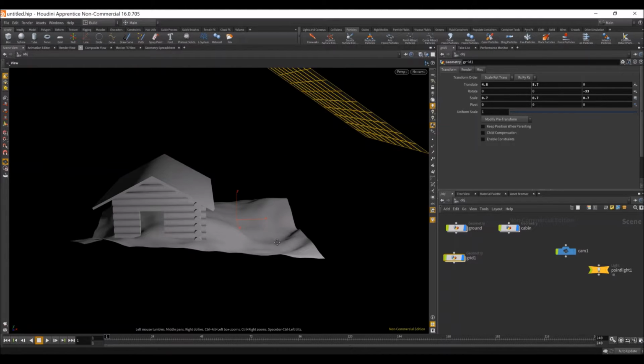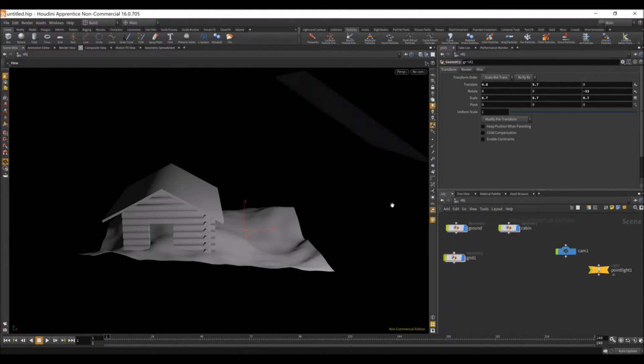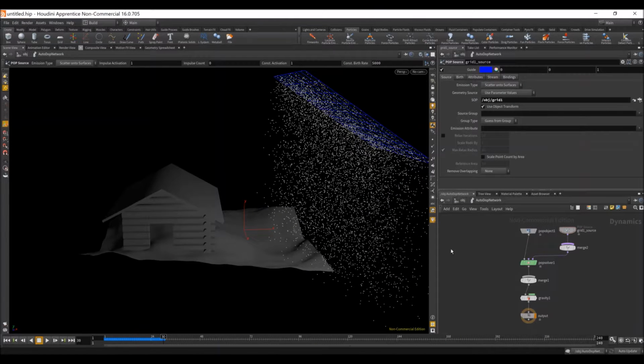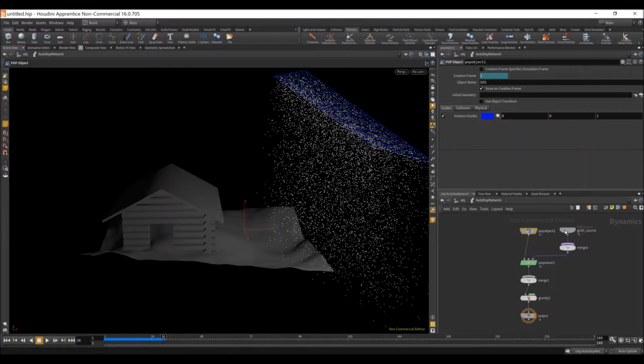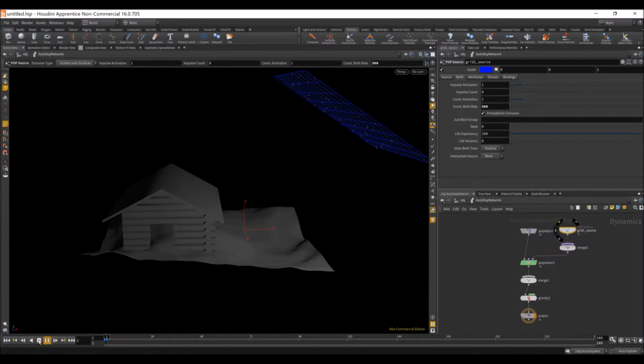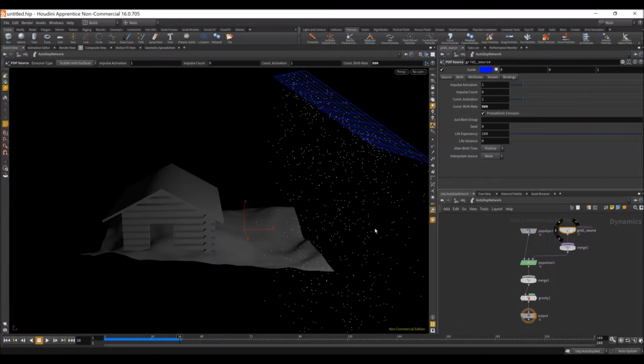Alright. So I'm just going to choose that as a particle source emitter. And that is a whole lot more than I want, at least for right now. That's a lot nicer.